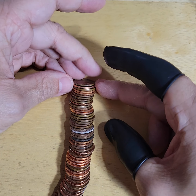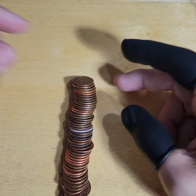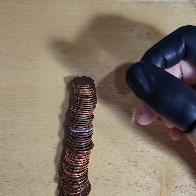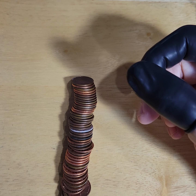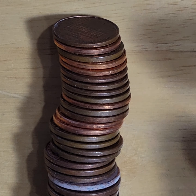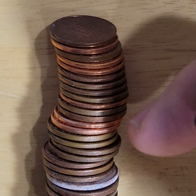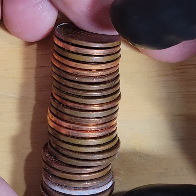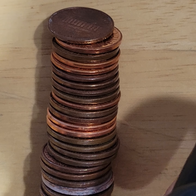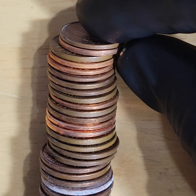So I think that the business closed down, and we'll have an idea of when the business closed down by the earliest penny, right? Because the person brought in quite a bit of pennies. Anyway, I believe these are all from the same person. So let's see if these light ones are zinc or not. If they're zinc, then we want to see if these are all copper. I think that they might have something to do with the person from these rolls then, right? Because it's the same branch.